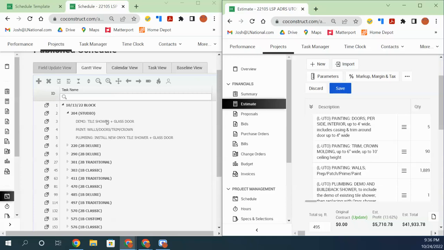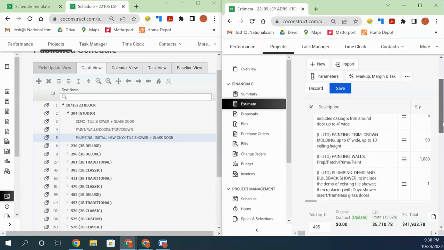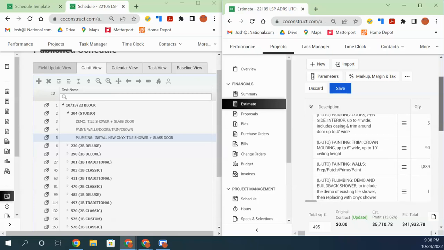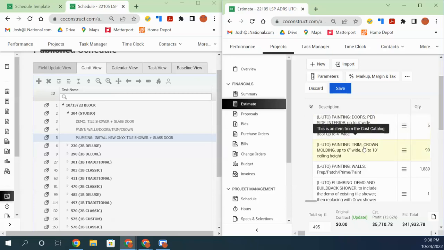Another thing that you're going to want to do is think about the end user. Who is actually doing the work? Another thing to keep in mind, when you're looking at the estimate, is that sometimes an estimate line item could involve more than one person for one single item.